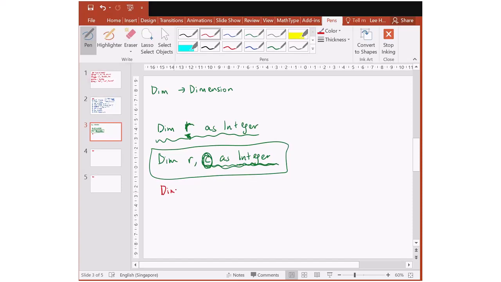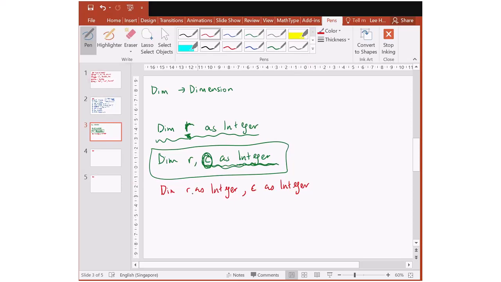Dim r as integer, so r will be dimensioned as an integer, comma, c as integer. So c also will be set as an integer data type, an integer variable. Is that okay?